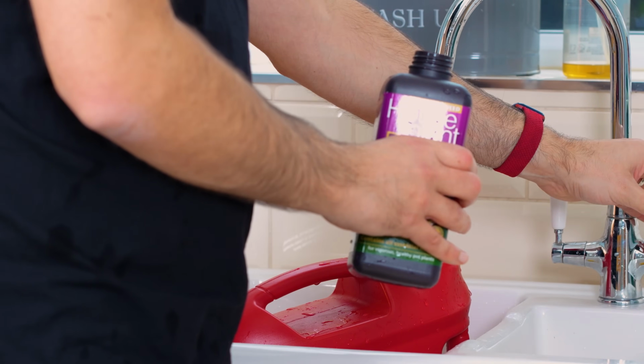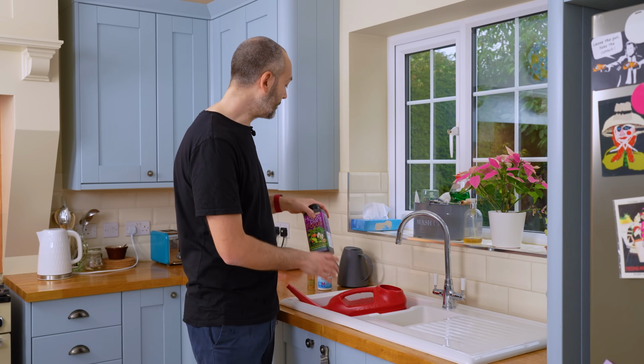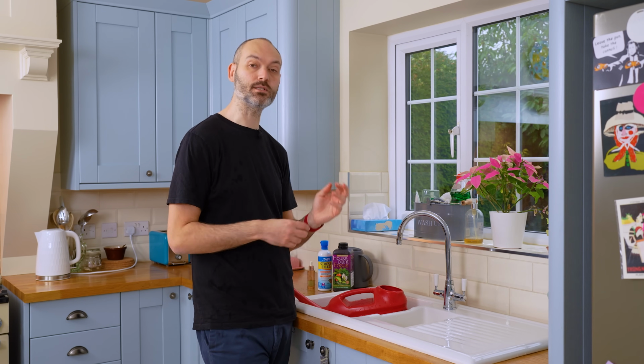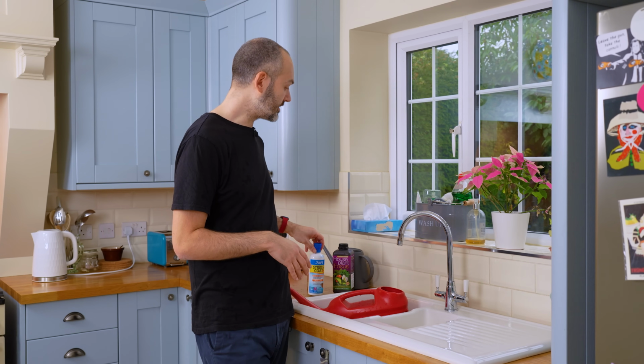And I make sure I add that to every single watering can that I make up. And that is so that I don't have to remember what I last fertilized when. So I just add fertilizer every time I water, but I make sure it's a diluted amount so it's not over fertilizing my plants. And you start getting into issues with yellow leaves and stunted growth and all that kind of stuff.